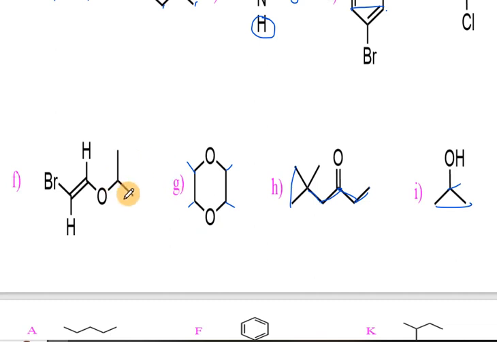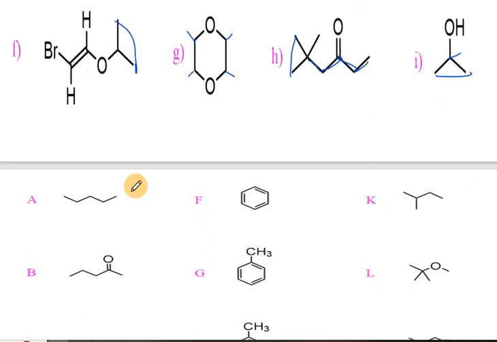Let's look at this one here. The hydrogen here is one environment. This one and this one is another environment too. This one is another environment. This one is another. So we have 4 signals for this for proton NMR, and for carbon 13 we have 1, 2, 3, and also 4 signals for carbon 13 NMR.